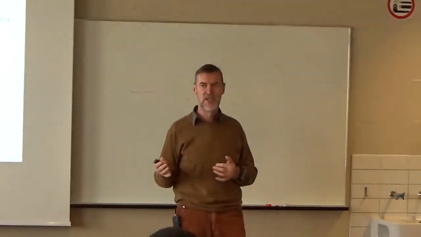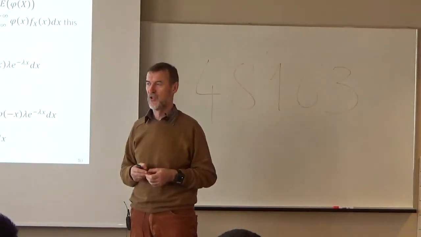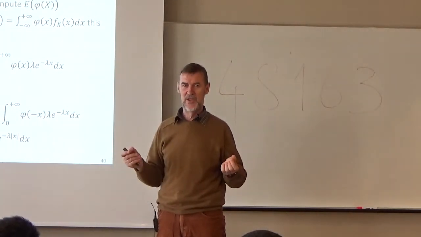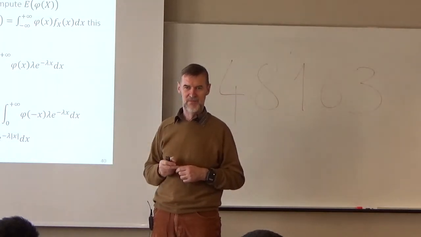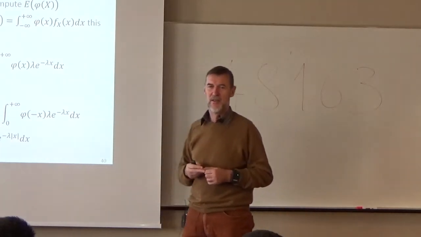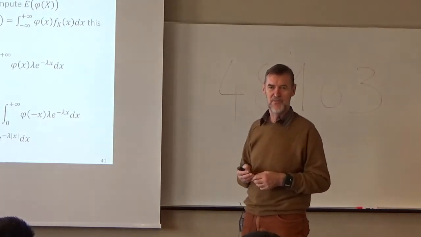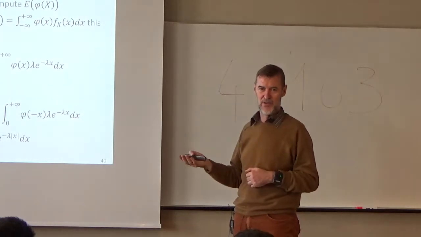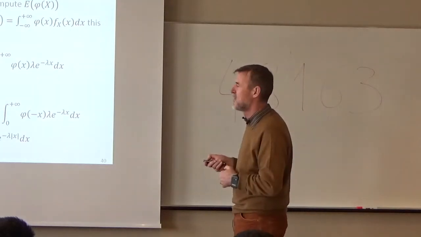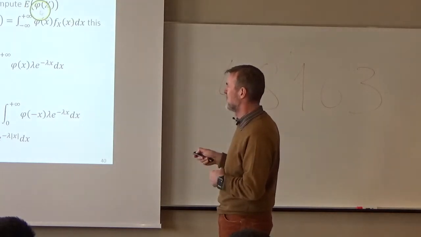And in fact, when we compute the CDF, it is the same as taking test functions, where the test function is the function that is 1 between minus infinity and c, and 0 above c. If I take this test function, which is a discontinuous function, the expectation of this test function is the probability that x is less than or equal to c. If I know that for all c, I have the distribution. So I'm not forced to do that for any test function, but instead of writing CDF and so on that are always a bit clumsy, I can say, let me do it for an arbitrary test function, right?